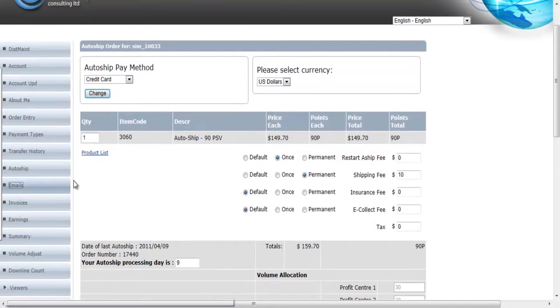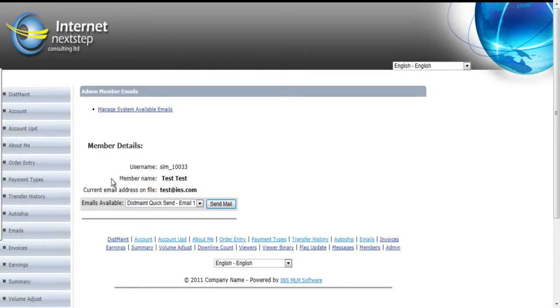Emails, we can click that link on emails on the left menu. And this is just where you can actually set up a bunch of what we call quick send emails. So there's a million cases where you have very standard emails that you need to send a guy for very standard things. So you can actually, in this section, go set up all your standard emails. You know, we tried to call you and your phone number was not correct. Please get it to us immediately or we're going to terminate you, or whatever it may be. So you go make up a bunch of standard emails that are specific to your company.